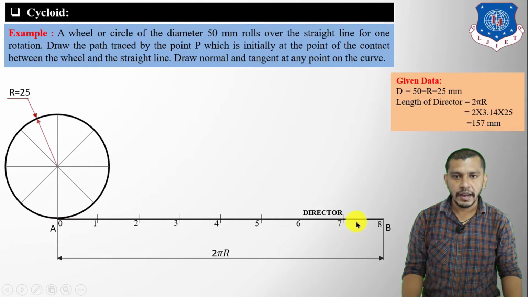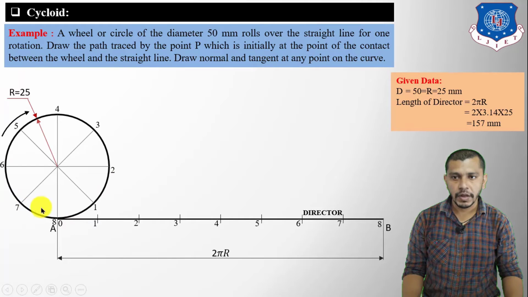Now after dividing the line and giving the numbering on the line, the circle is going to be rolled in the clockwise direction on this path. The first division of the circle which is going to be in contact with the straight line path will be this point. So start the numbering from here: 1, 2, 3, 4, 5, 6, 7 and 8 in the anti-clockwise direction.